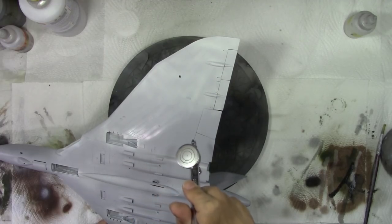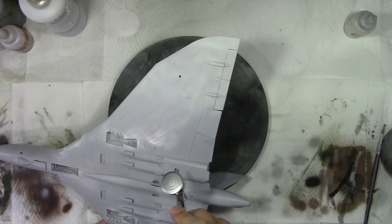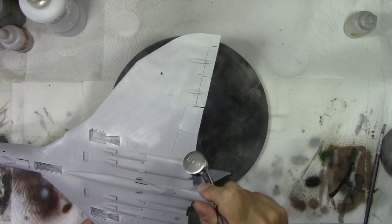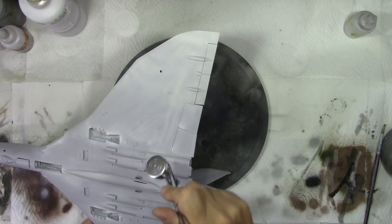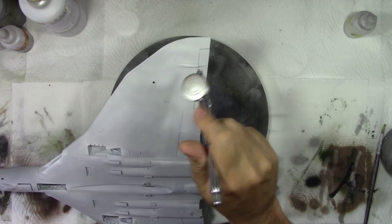So the whole point is, straight off the bat, we're starting to mottle and break up the paint. The trouble you've got is, when this is such a large area, as you can probably see in here, it's going to be really easy to end up with a white brick. And that's definitely not what we want. So again, just taking your time. We've got to cover it all, but we don't want to cover it very nicely.